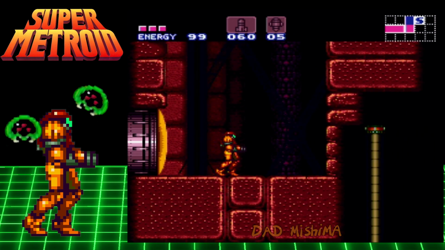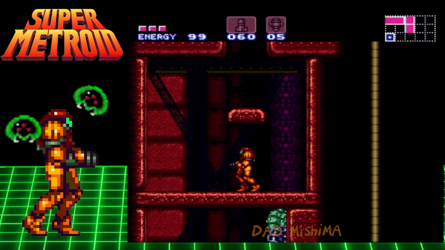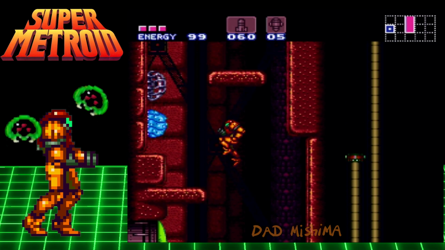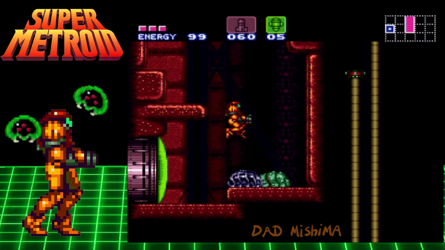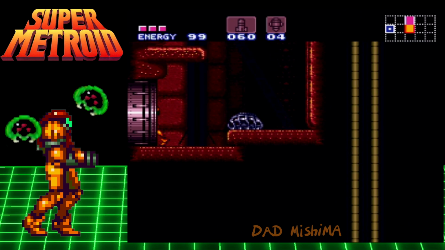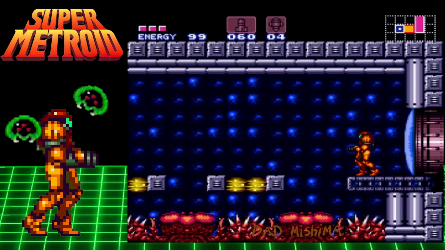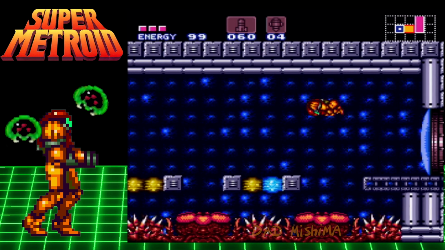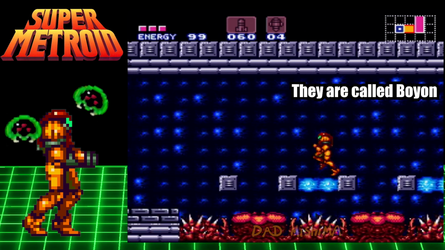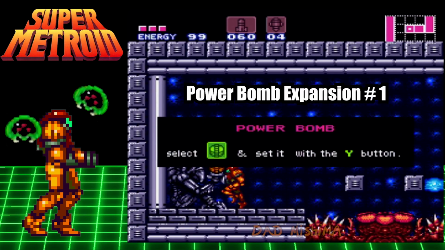We need to shoot the floor twice, then drop down. Now shoot a super missile at the door on the left to open it. In this room, make your way to the left by shooting the jumping enemies and then using them as platforms. Reach the Chozo statue to obtain Power Bomb Expansion number 1.